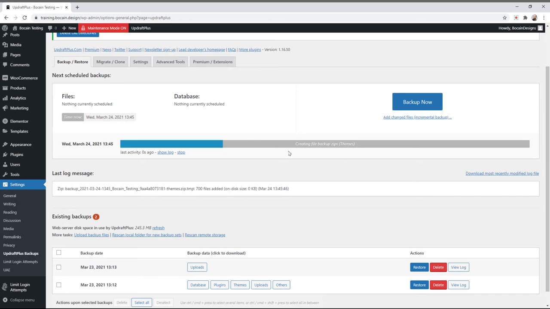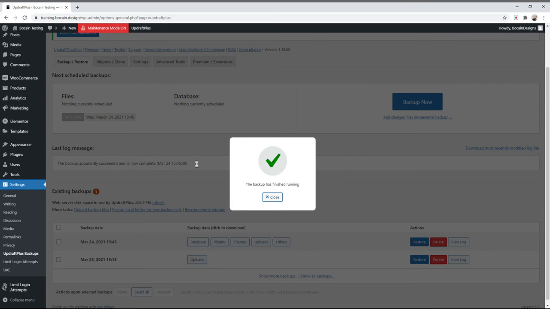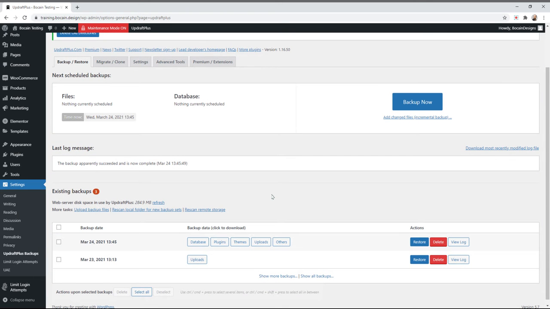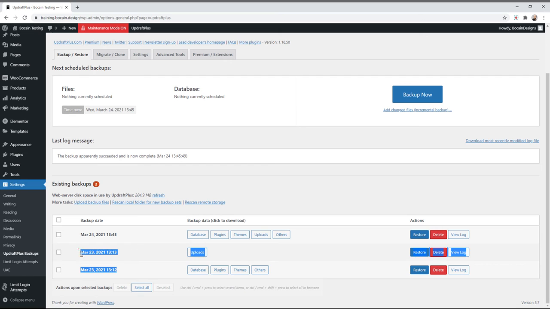So the site is just going to run. You can see it's finished, but basically there was a progress bar telling you what it's currently doing. So you could see that it was still functioning. And now we can see we have an old backup from yesterday, and then the backup we just took right now is right here. And it's got our database, our plugins, themes, uploaded files, and everything else in the WordPress install backed up.